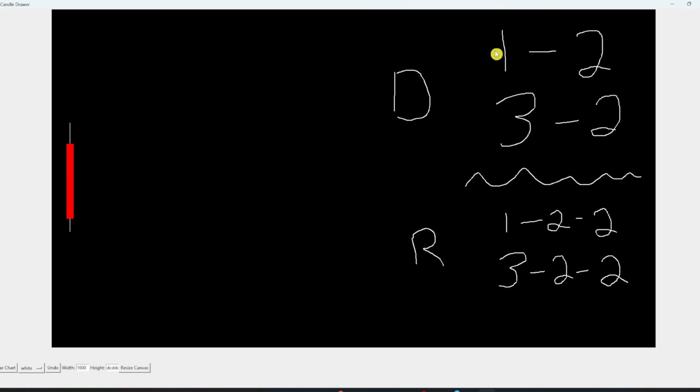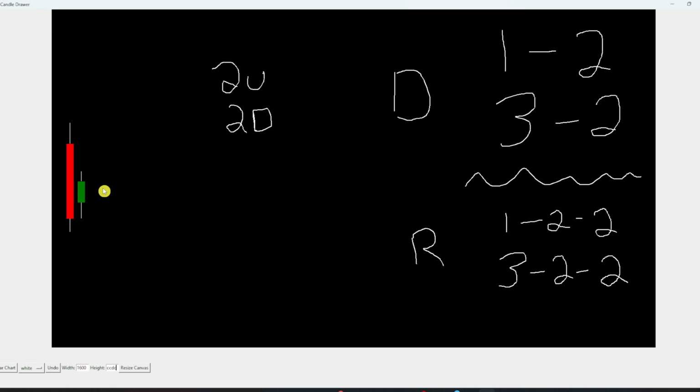Now let's look at the different types of combinations. Okay, so first we're going to go over a 1-2. So again, we have a 1. And if you don't know what a 1 is, go look at the other video. So right now we have a 1. What I'm waiting for is to see which direction this 2 goes, because if you remember in the previous video, a 2 can either go 2 up, right, or it can go 2 down. So I'm waiting to see if it's going to be 2 up or 2 down. And depending on that, that's where I'm taking my position.